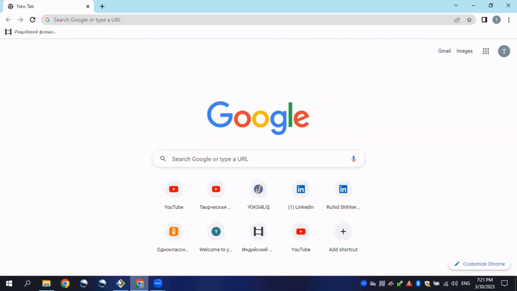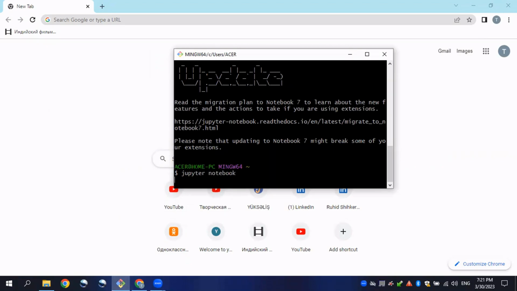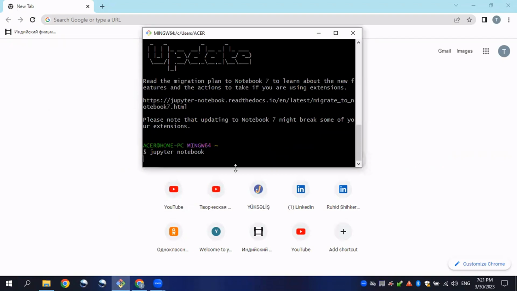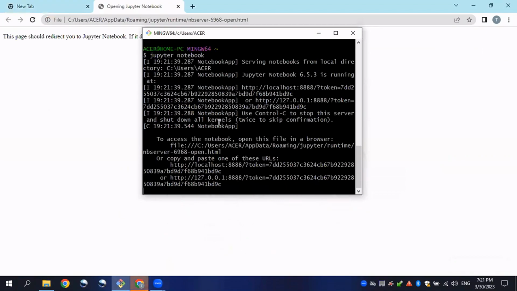I will open my git bash command prompt here. I will type in Jupyter notebook, click enter. Why do I use this notebook? Because it's a very useful tool and I suggest to everyone to use this one.